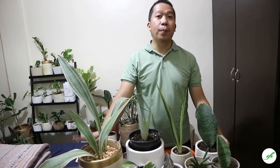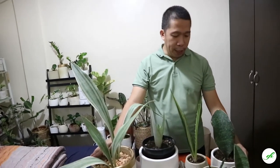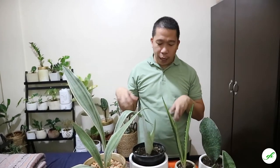So these are my Sansevieria collection inside my room. Ang maganda sa mga Sansevieria, they are very sturdy plants. And if you are the type of plant parent na nakakalimutan mag-water ng plants or very busy, these are also good plants, because our recommendation actually is to water them once a month. Especially if yung type of soil na meron kayo is medyo compact and hindi masyadong kulang kayo dun sa perlite, or sa mga stones na pwedeng mag-create ng erosion sa inyong mga halaman, then once a month would be good for these kinds of house plants.